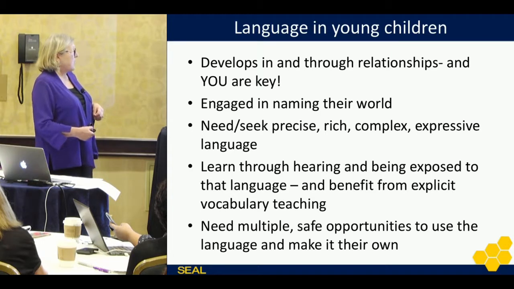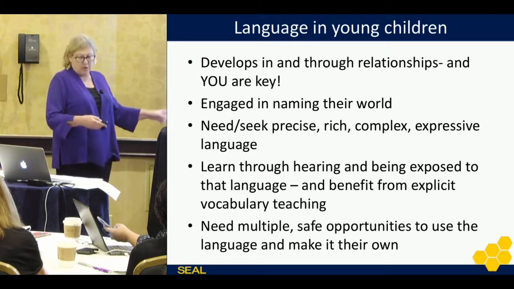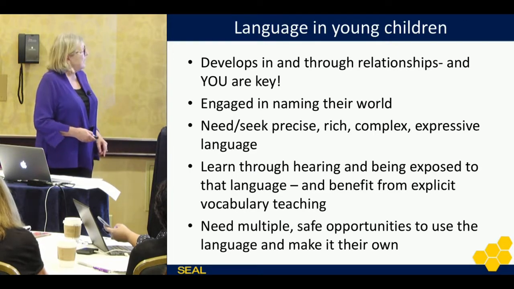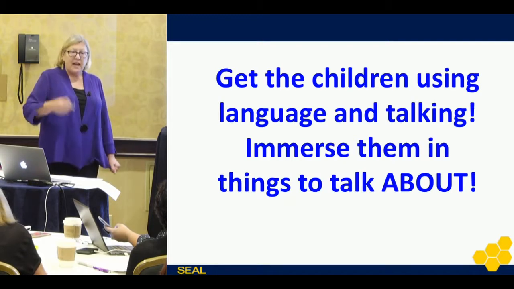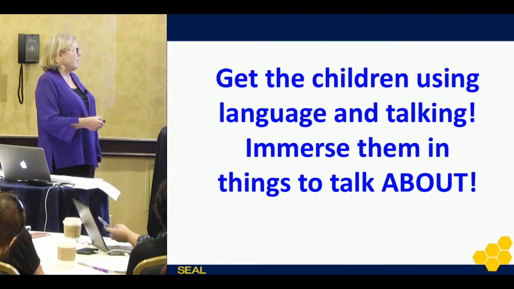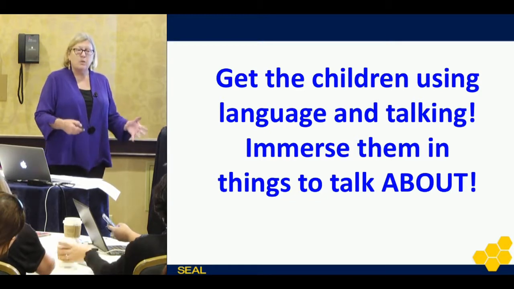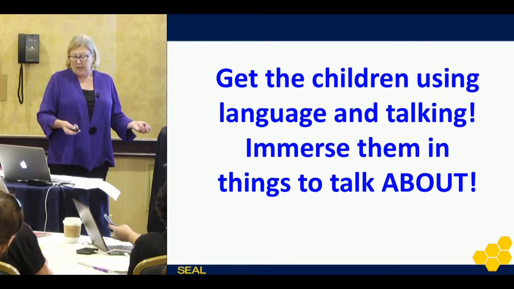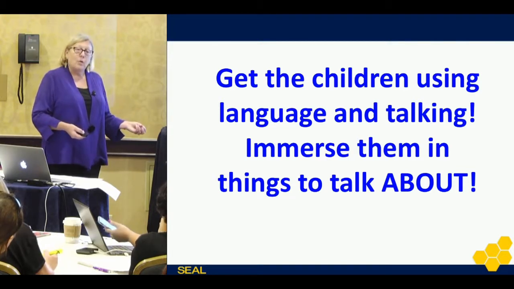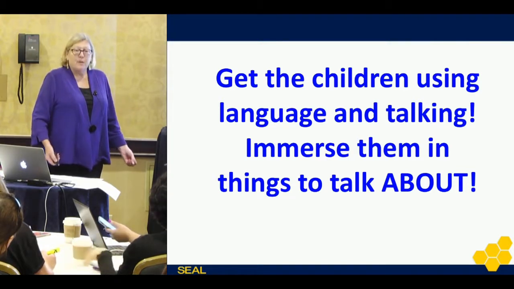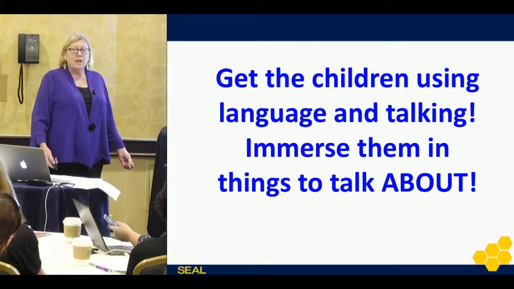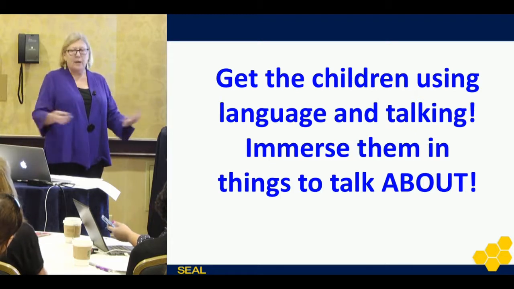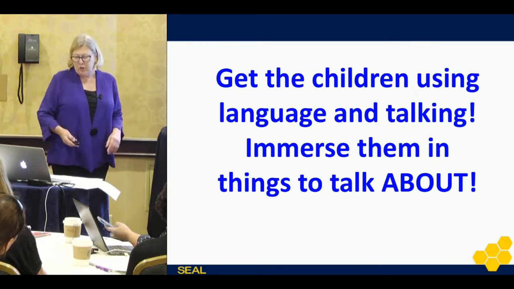They learn through being exposed to that language and explicit vocabulary teaching, and they need a lot of opportunities to make it their own. So the key, and this also was from the last workshop, is that we want them using language and talking. But that alone is not enough. We have to figure out how to immerse them in things to talk about, and that's where the whole planning of an integrated thematic unit really comes in. How are we going to create the stuff for them to be learning about? How are we going to think about that? How are we going to shape it so that they want to talk, so they have things to talk about, so there's vocabulary and a world to apply language to?